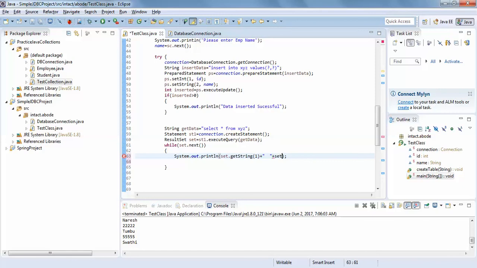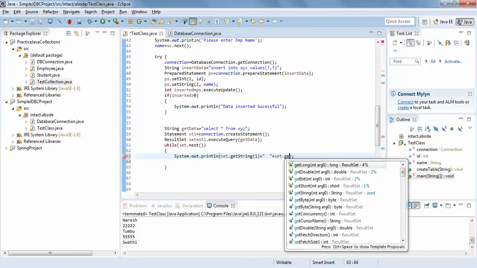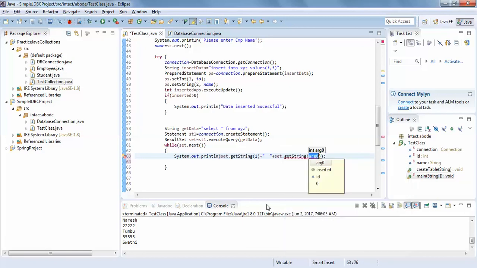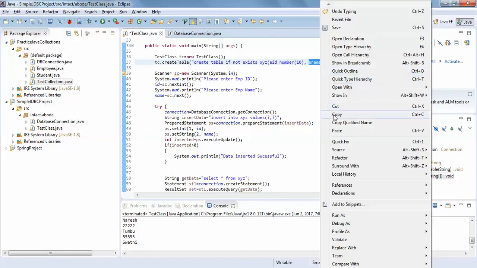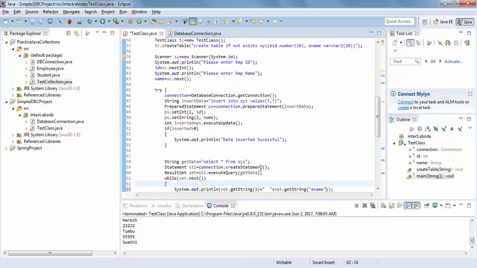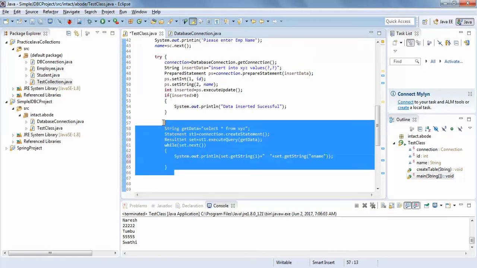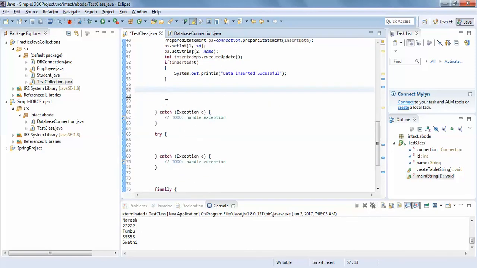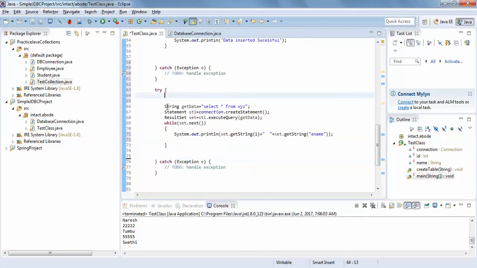And set.getString, get, so just pass the ename here, we have the ename, copy and paste it here. So this is also working fine, but my suggestion is to use a different try-catch block for this. Now we have a different try-catch block for this, very good. Now this will also work fine.